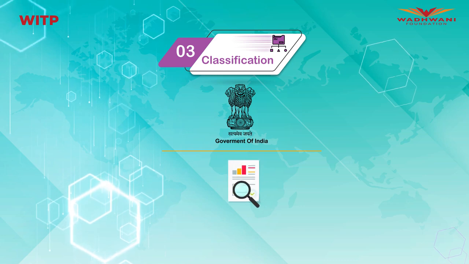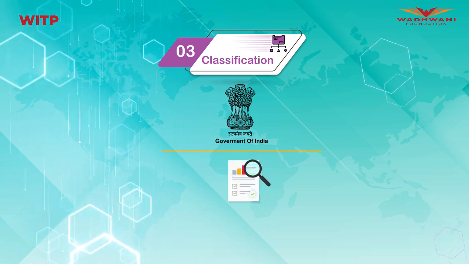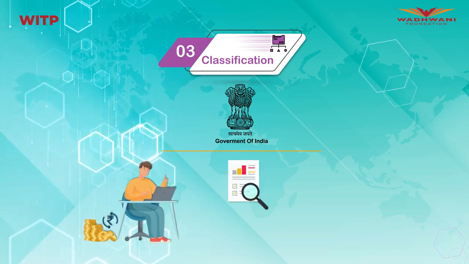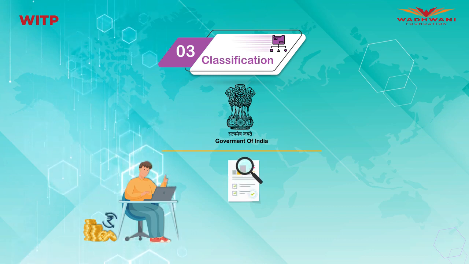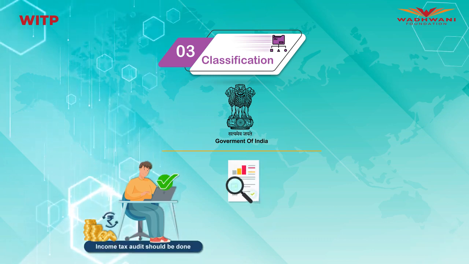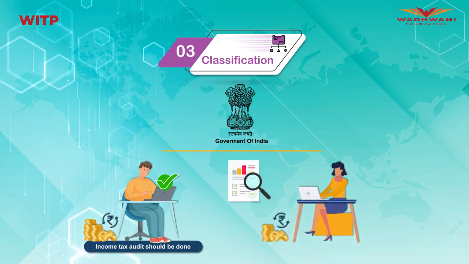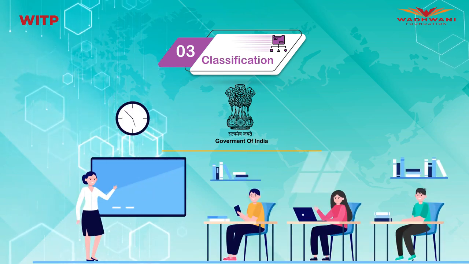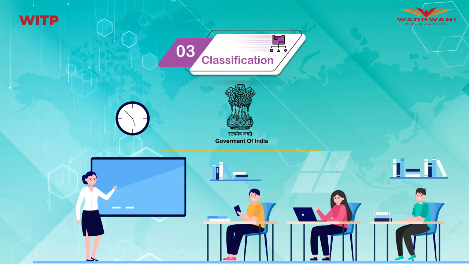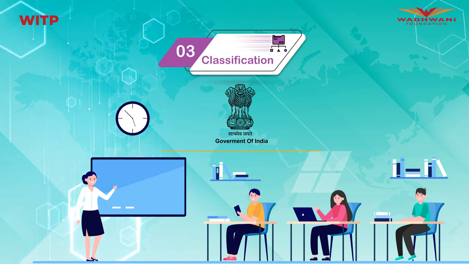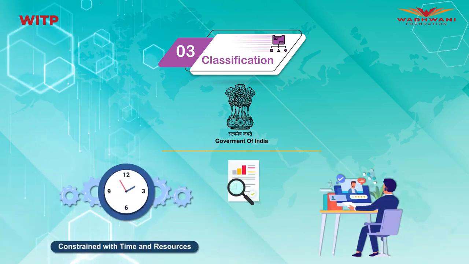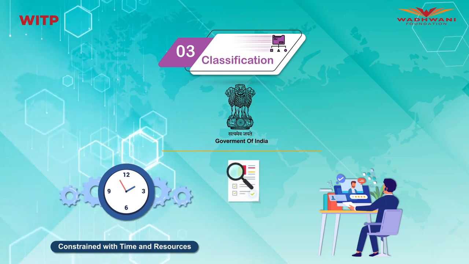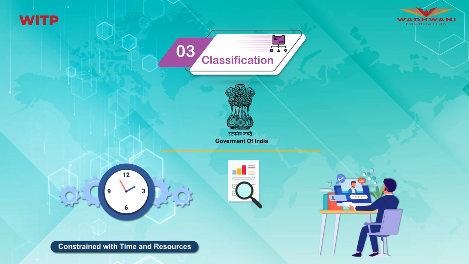In the government context, the classification model can help assign users into 2 classes, such as 1. Income taxpayers, which are exhibiting behavior that showcases the potential for fraud and therefore an income tax audit should be done. 2. Income taxpayers who are genuine and pay taxes due and should not be audited. In the case of education, the model may suggest students likely to drop out and get the teachers to focus more on these to ensure they stay in school. The government is always constrained with time and resources. Good classification models will help to manage the meager resources better.